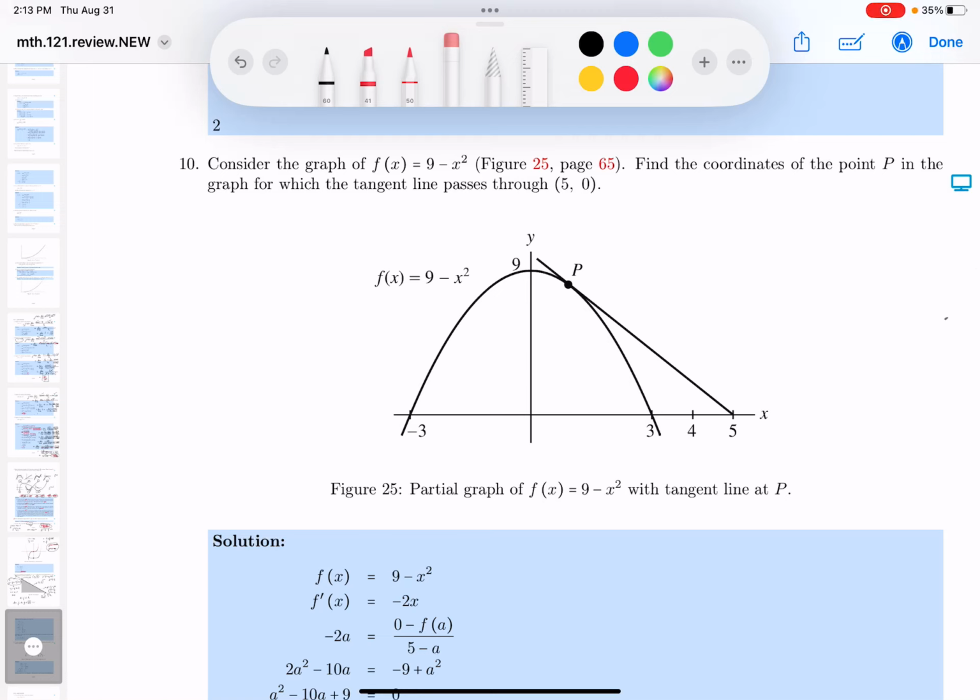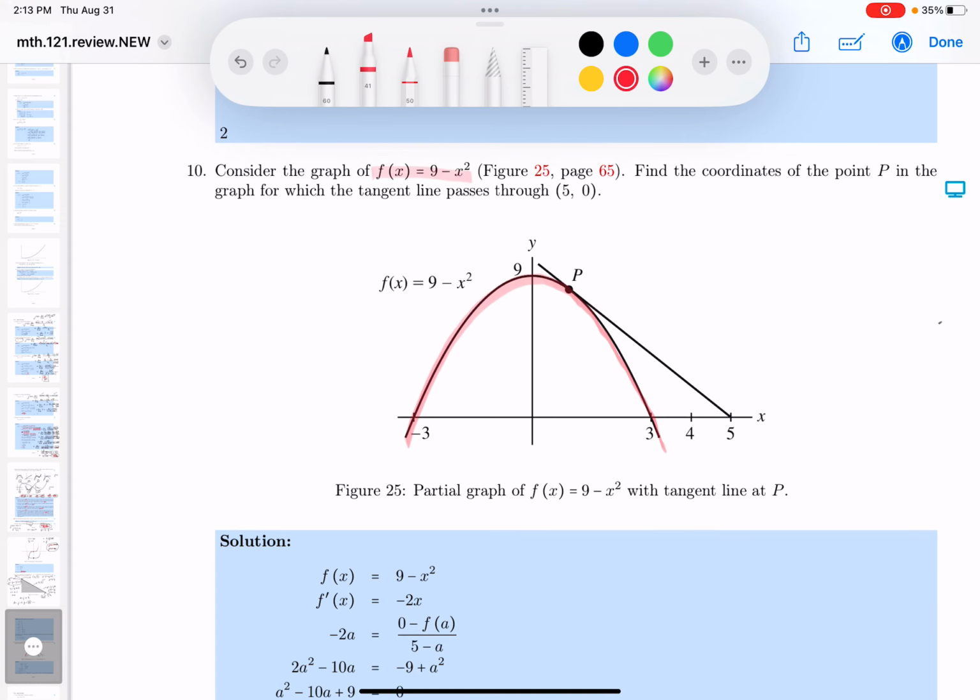All right, I consider this to be a tough question. It says, consider the graph 9 minus x squared. That's a parabola, downward facing. I see that. This is the parabola over here. Relatively simple. Vertex at 9 along the y-axis, plus or minus 3 are the x-intercepts. Relatively simple, by the way.